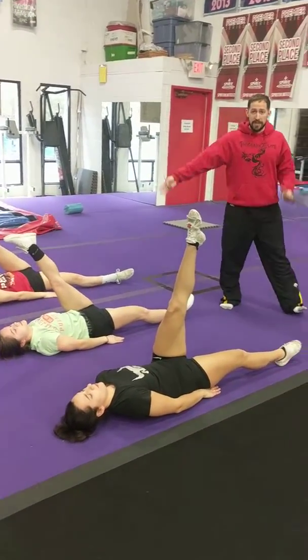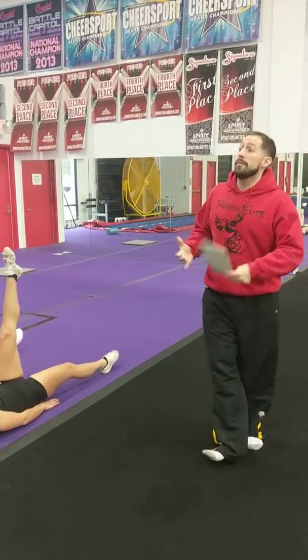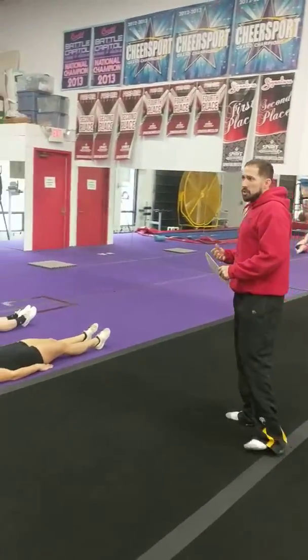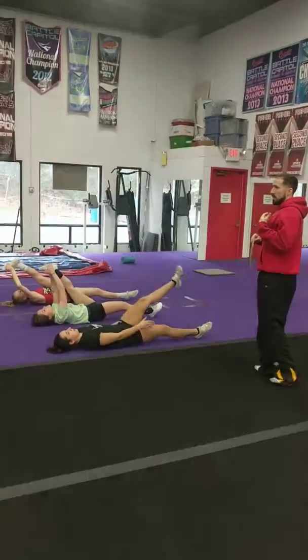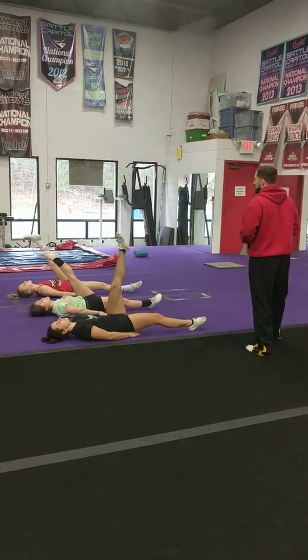Finishing way before these young ladies, you might be rushing. Remember to take your time on all of these exercises. All of the things we've done today, going fast is usually not a good thing. This is all muscle and core control. You want to be taking your time, controlling the whole time.